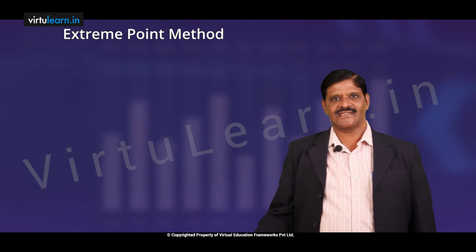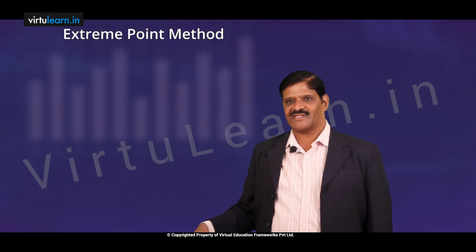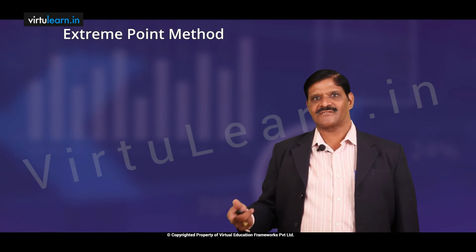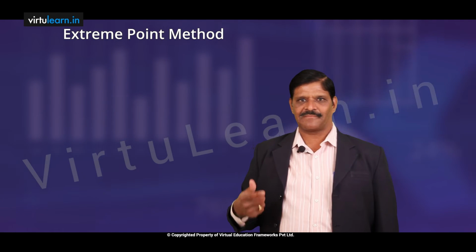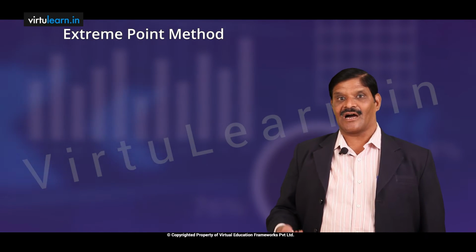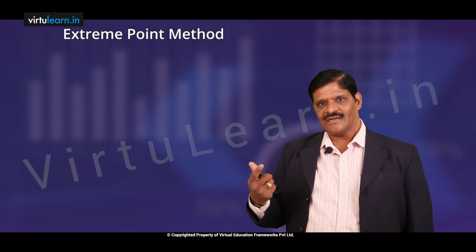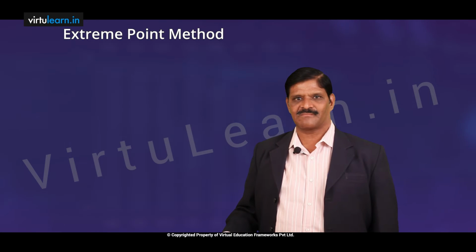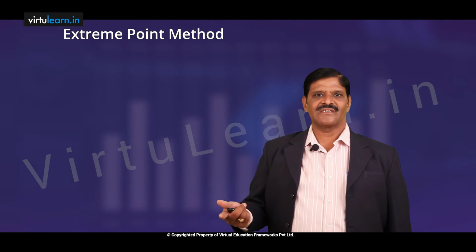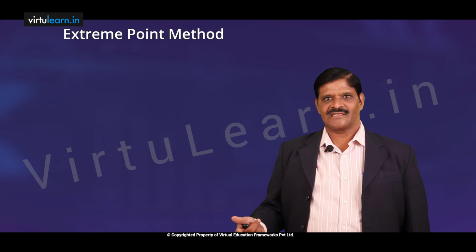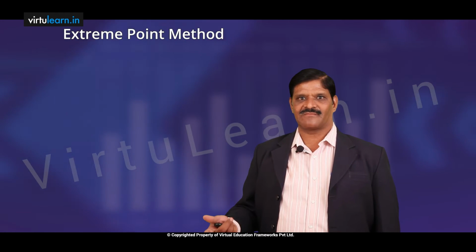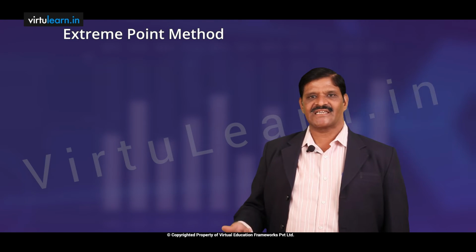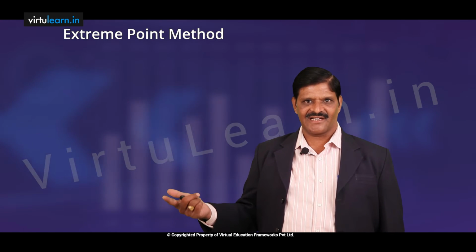Then we have the extreme point method, which is also known as the corner point method, for this feasible region. When we have to obtain the optimum solution, whether it is a minimization problem or a maximization problem, that means the one which serves the organization better. In the minimization case, it should be the lowest value. In case of maximization, it should be the highest value.